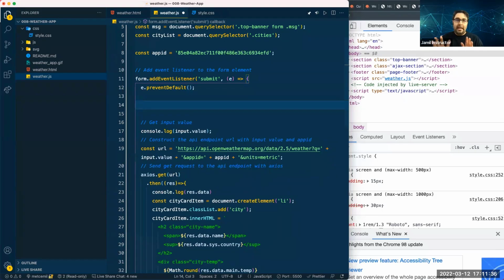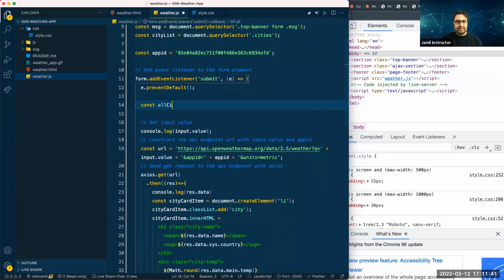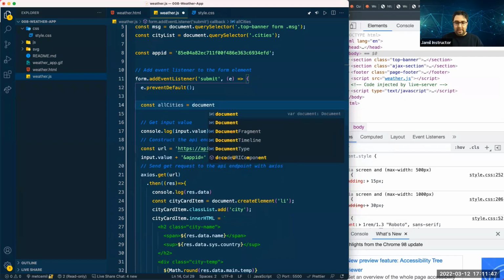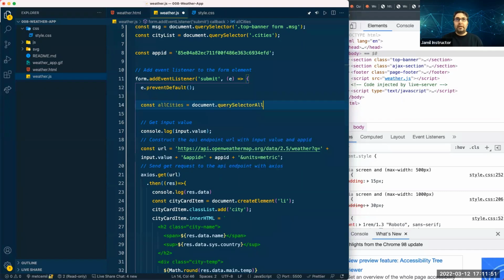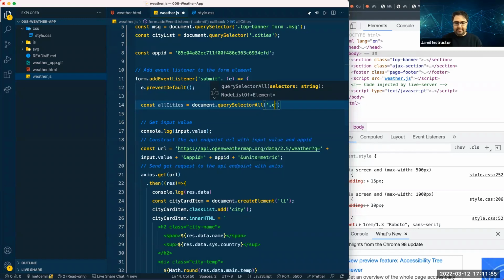So right somewhere here, you can get const allCities, let's say, and then document.querySelectorAll, and this time we are looking for the city class.